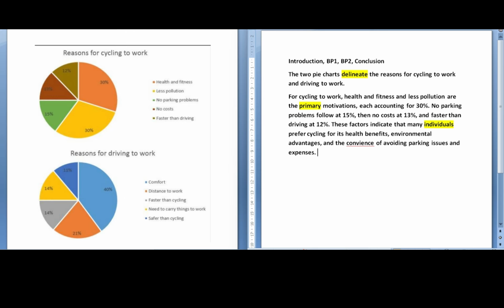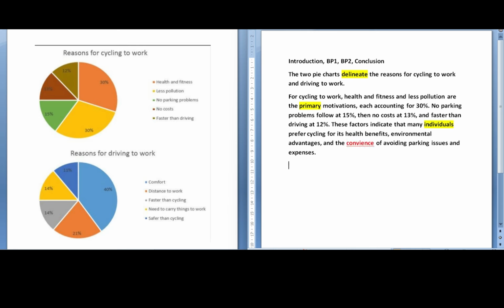Okay. So what I have done in the first line, I mentioned health and fitness and less pollution. In the second line, I have mentioned these three. And in the last line, I have concluded on the basis of above statements. So very simple. Same thing I am doing in this passage as well. Firstly, I am introducing all the terms that I have used in the image, and then after I am just including myself. Convenience, you just have to write down the words. Okay, this is the mistake actually.